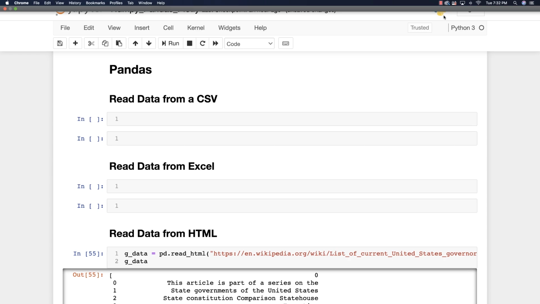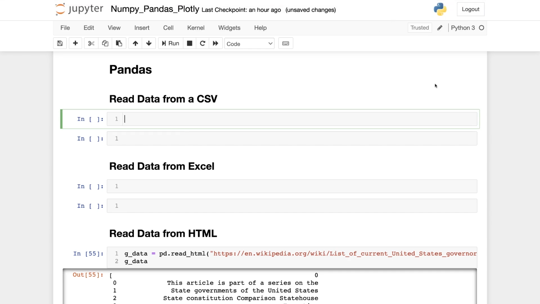It's widely used for data preparation, cleaning, as well as analysis, and it can work with a wide variety of different types of data. It has multiple different visualization options, but I'm also going to show you Plotly, which I think is the best when it comes to visualization.